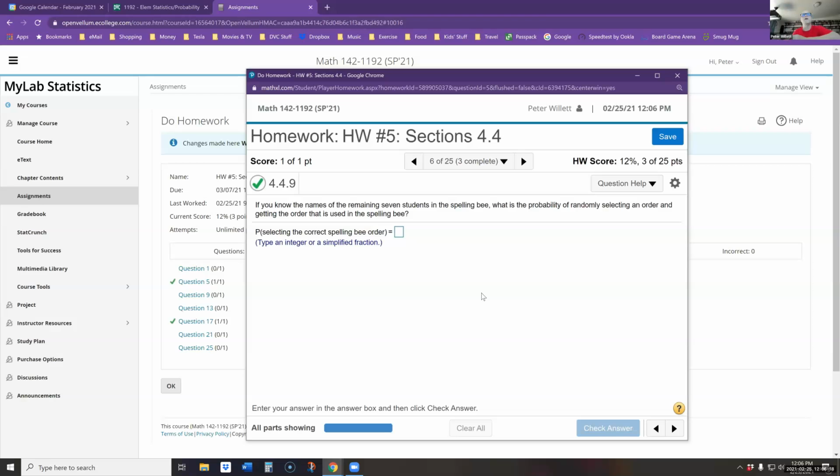You don't need to know those details, but there is an ordering of participation, and that's typically done randomly so that nobody gets a benefit over anybody else. So what is the probability of happening to select the ordering that they end up using when it's chosen randomly? All right, so we have to say, does order matter? Yes, who gets to go in which order matters.